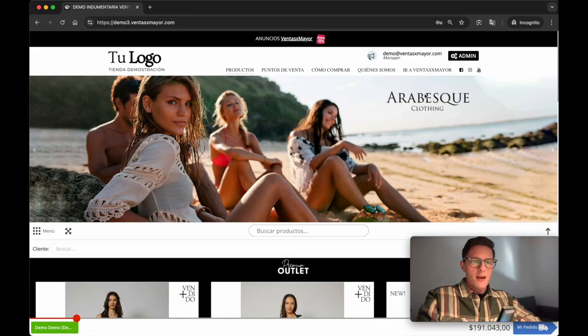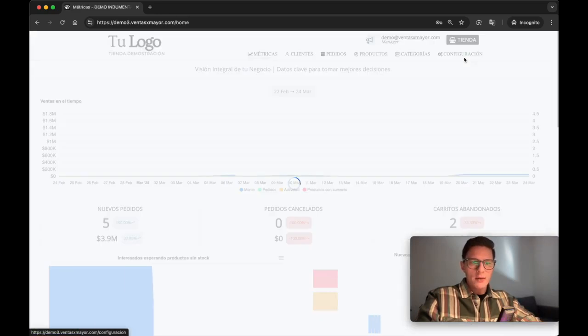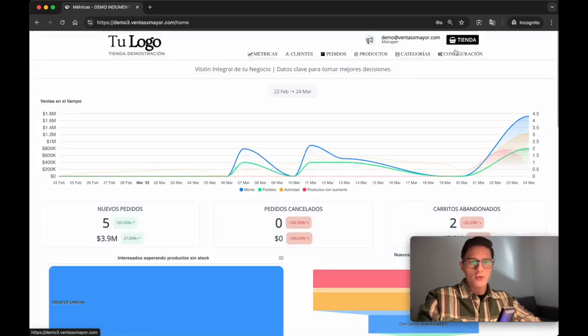Okay, now I'm going to access the administrator view. Click on the administrator. Note that you can switch from the store administrator to the entire exchanger. I will be able to access all the system settings. The first screen you see is the indicator screen. It gives me an overview of my sales. I can start setting up my system.